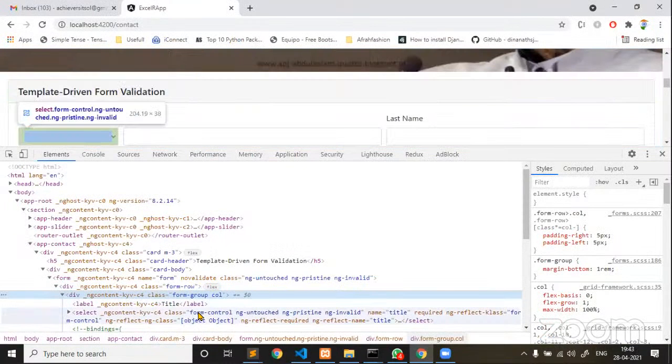Though I haven't added the other classes, ng-untouched, ng-pristine, ng-invalid, who has added them? They have been added by Angular during the execution of the component into the DOM. When it comes to form validations, almost 80% of the logic you can copy and paste from Angular, and only 20% you have to write yourself.